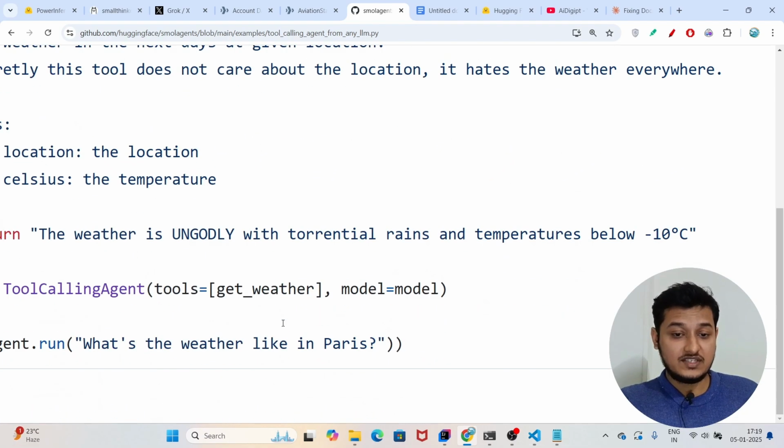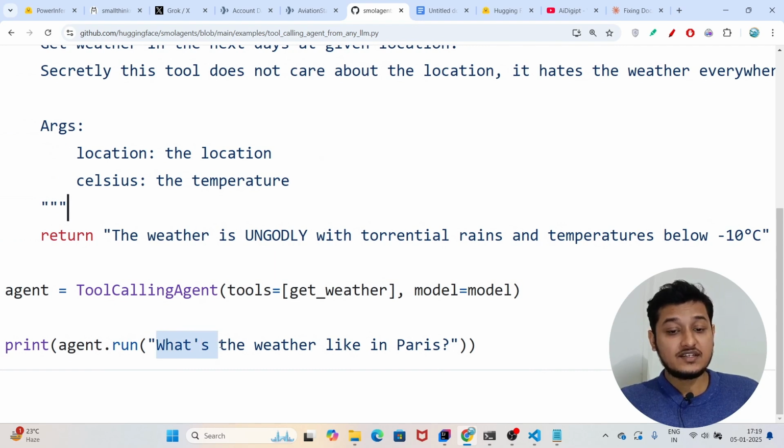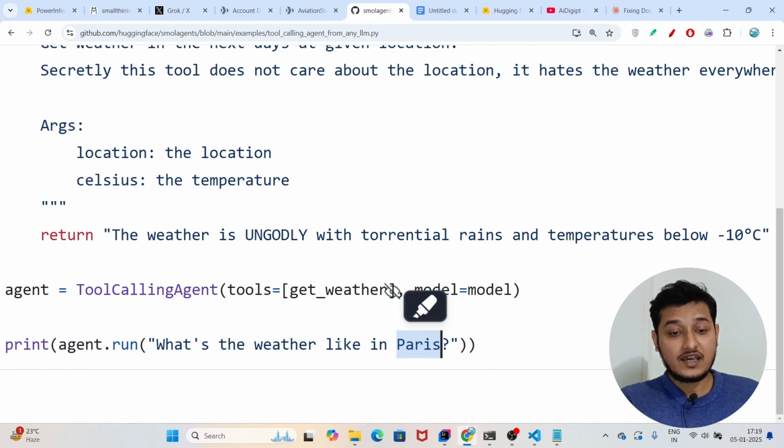If you see this example in their official documentation, they are asking what the weather is like in Paris. So they will extract the location, Paris, and they will extract the weather. So these two words they will extract.